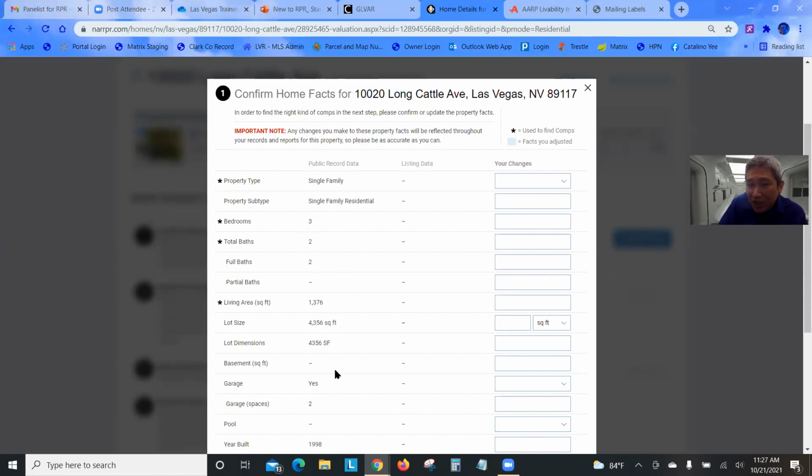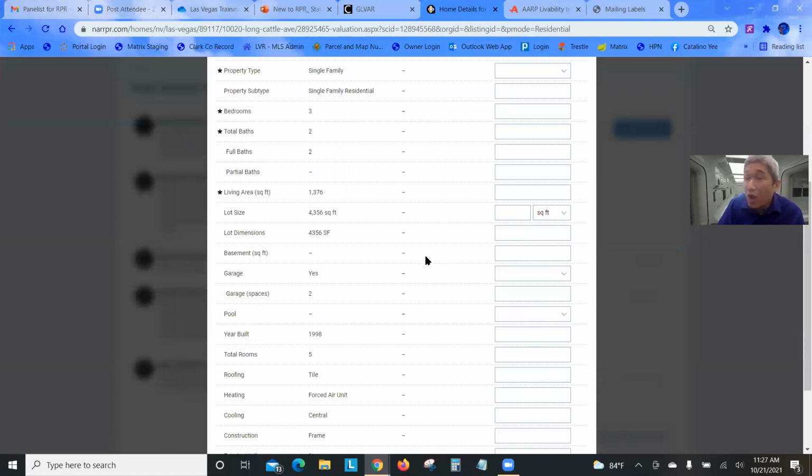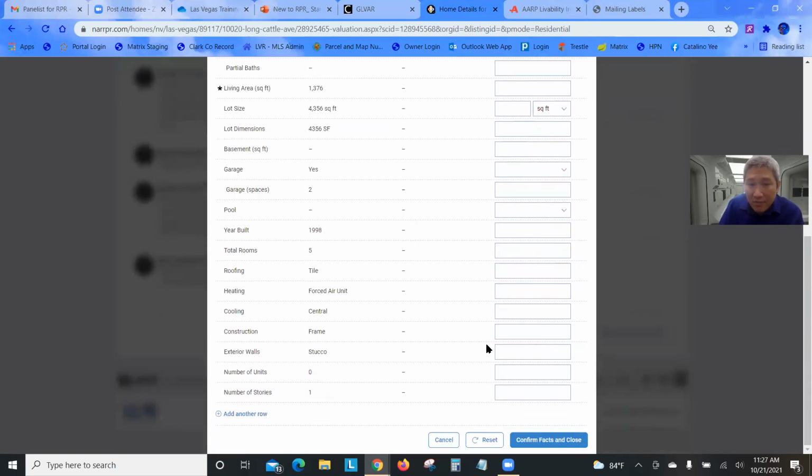So here's the tax information. If everything looks correct, you don't have to do anything. But if you know that this house actually has 4 bedrooms, then put 4 here, so this way you'll know that, okay, I'm comparing 4 bedrooms, not 3. Or square footage, who knows? They probably did additions that they never updated. It was never updated by the assessor. Don't be surprised.